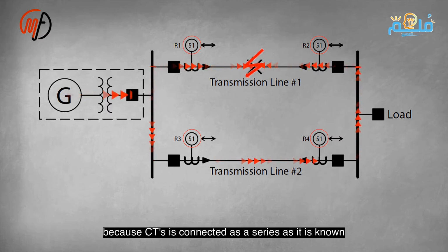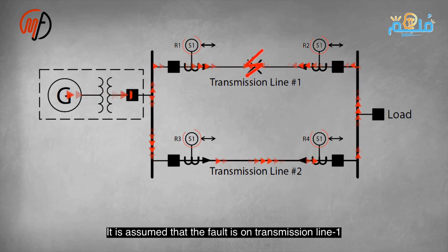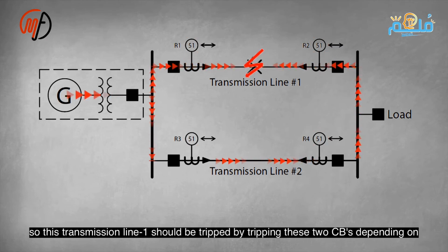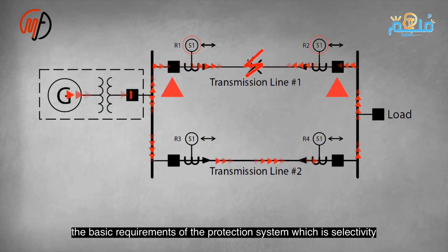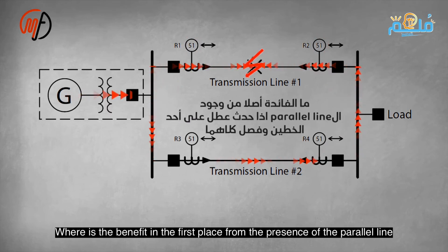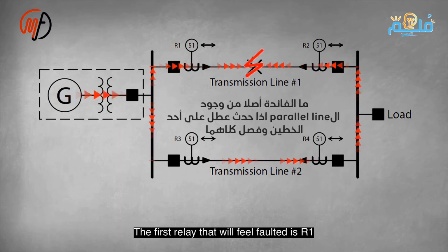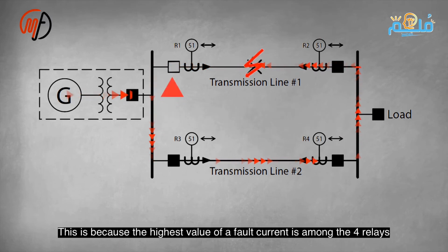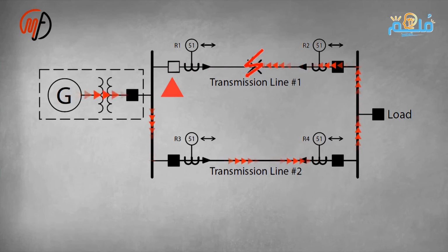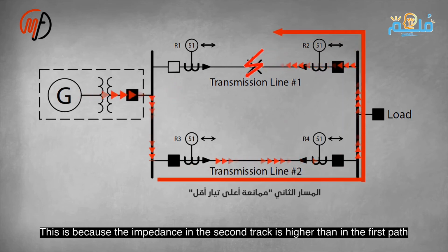R2 should then trip to take transmission line 1 out of service. The fault is supposed to be on transmission line 1, so transmission line 1 should be disconnected by tripping these 2 circuit breakers, based on the fundamental requirements of the protection system, which is selectivity. What is the point of having a parallel line if a fault occurs on one of the lines? Both are tripped. The first relay to sense the fault will be R1, as it detects the highest fault current among the 4 relays. This is because the impedance in the second path is higher than in the first path. The higher current flows through lower impedance.